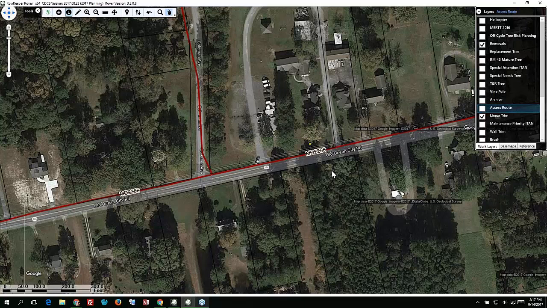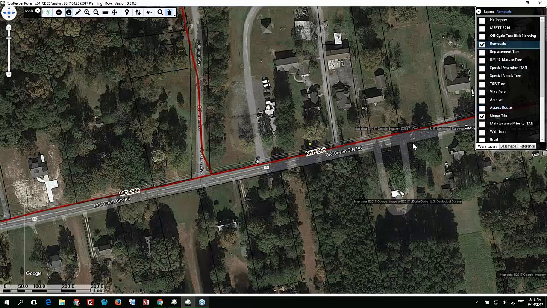So if I'm a work planner and I'm out in the real world planning this information, there's a couple options for how I can capture where this work is located. I can utilize GPS and just stand next to a tree and capture my position, or I can simply digitize the feature.